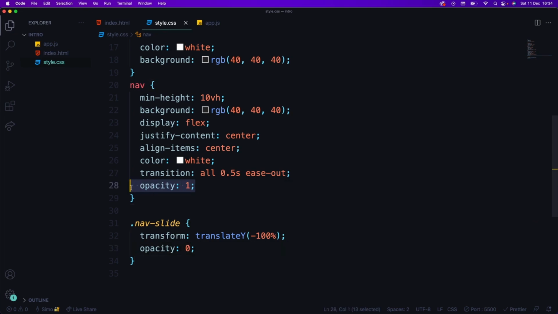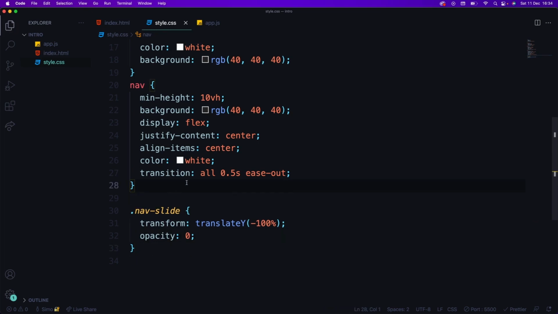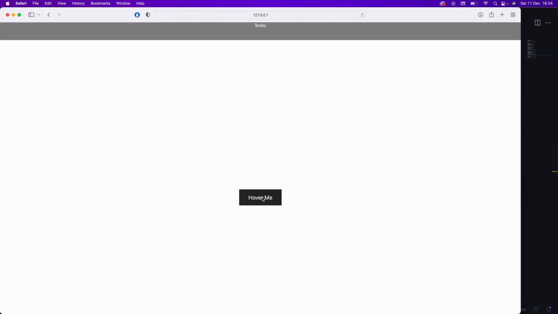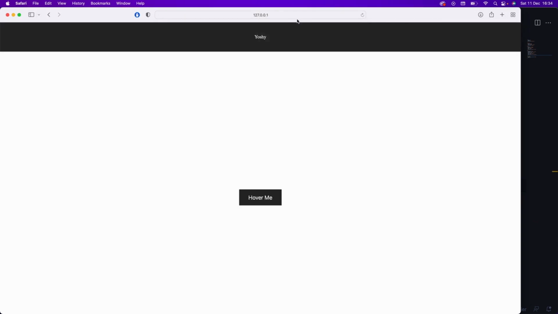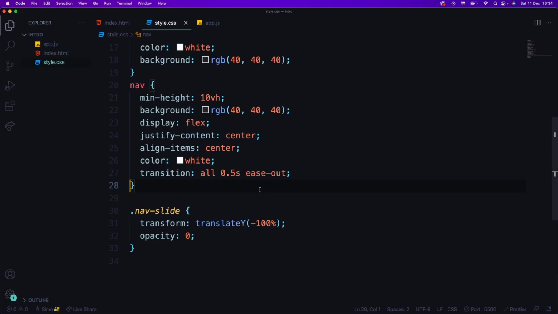Now I can remove this because I want to show you something. Let me just remove that. Click, fades in, fades out. There we go. Perfect. Let me refresh this again. And there we go. That's it. Now, one problem with this is it's nice and you can pull off quite easy things. It's when you want to add multiple things that it becomes a bit more difficult.